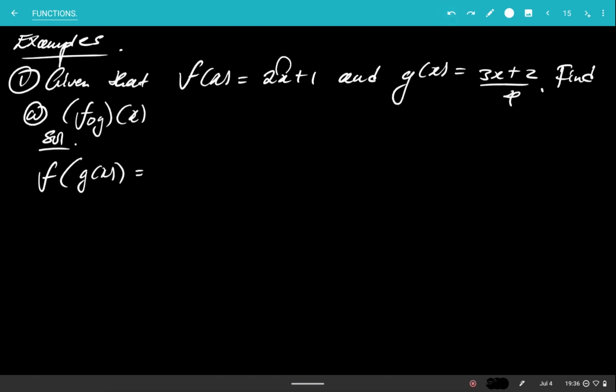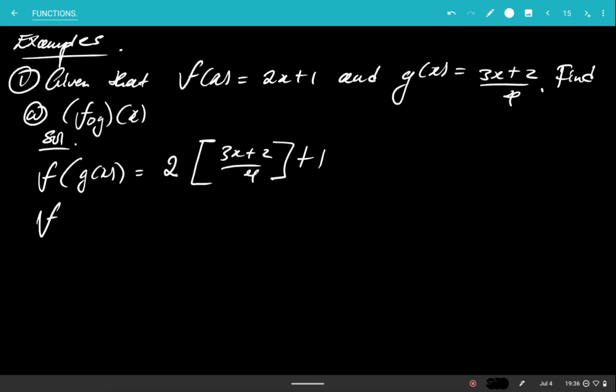Then wherever there's x, I have to plug in my g of x function. So I know I have my f of x there, I get it, 2. But wherever there's x, I have to plug in my g of x function, because it's the function of x. So my g of x function is simply 3x plus 2 over 4. But remember, I have a plus 1 after the x, so I put my plus 1 there.